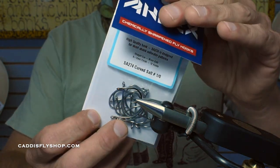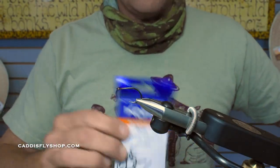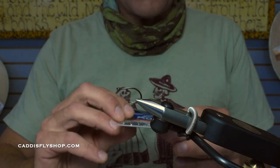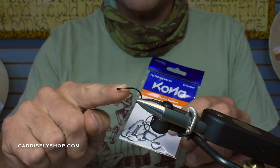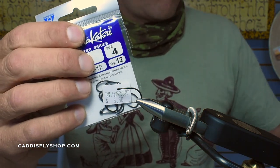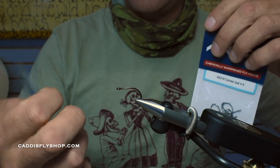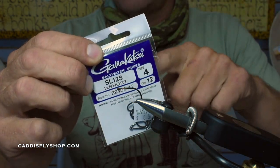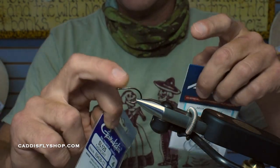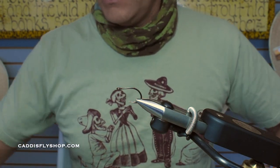For instance, I have a 274 from Ahrex. That would be the largest for this particular fly. However, I'm tying them on a size 2 today. I'm using this Kona. The important thing though is a short shank. That's why I recommend all these different hooks. The 274, the Gamakatsu SL12XShort. This comes in two versions. You want the short, you want that short shank. It's a very short shank fly. It's a very easy fly to tie.